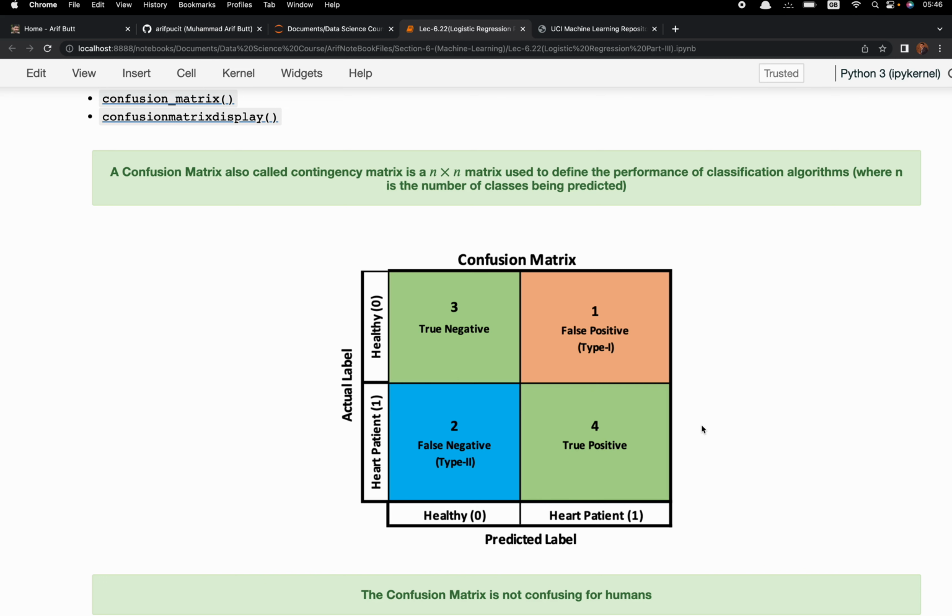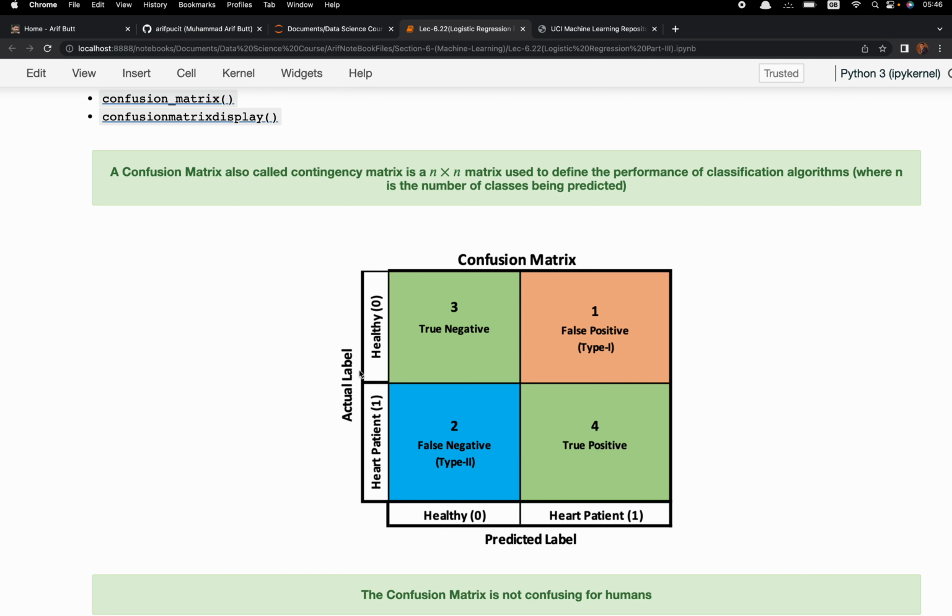Since the output label of the dataset has only two classes, 0 means healthy and 1 means heart patient, it is a 2 by 2 matrix having just 4 cells showing 4 possible scenarios. Along the horizontal axis, I have kept the predicted label, while on the vertical axis, I have kept the actual or the ground label.